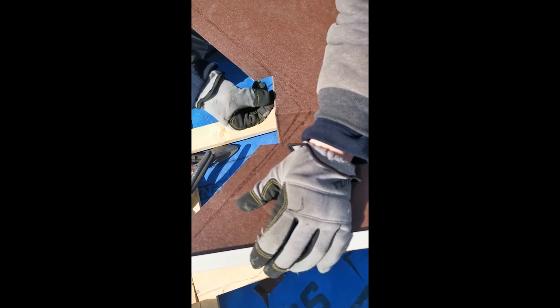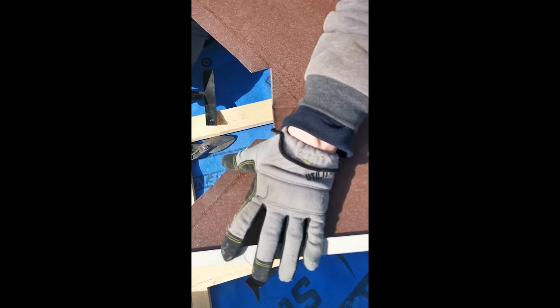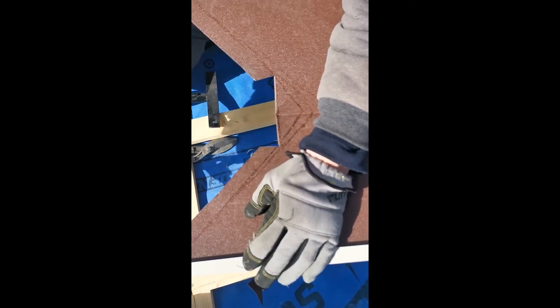Creating an edge like that is not only aesthetically nice, but since it's going to be high water flow and snow, we want to give a little bit of extra protection on the edge against rust or any deterioration. And when we have a fold, it's double metal, as well as paint over here, so it's not a fresh cut, it's all nice and protected.